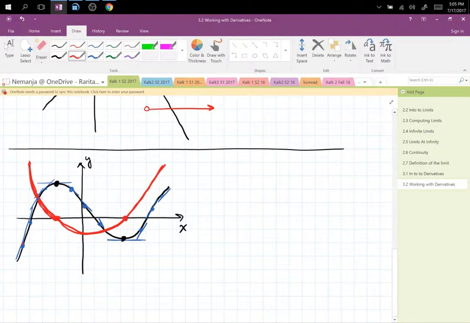So questions like this, you start by figuring out where the extreme points are, min and max. And those are zeros on the derivative. Because at a maximum value or a minimum value, you are going to have a horizontal tangent line, and the slope of a horizontal line is always 0. So that's why the derivative is 0 at those points. And then you do the simple analysis of the rest. What's above and what's below.